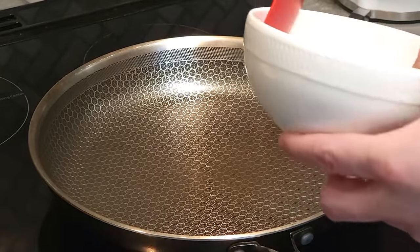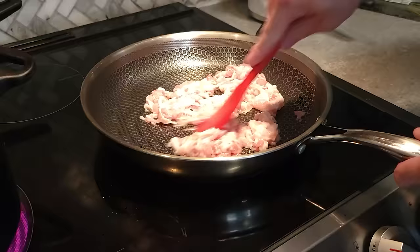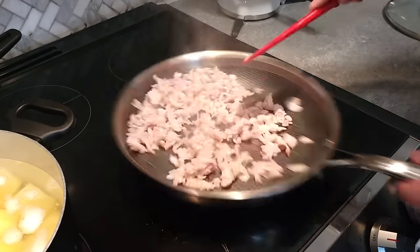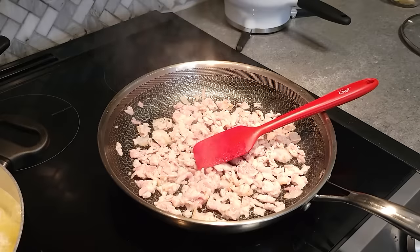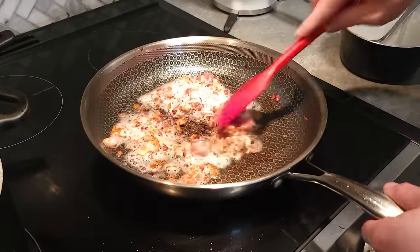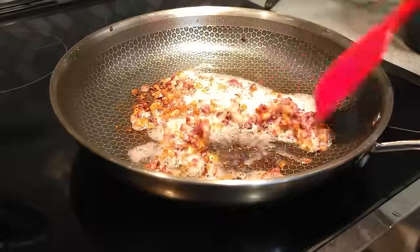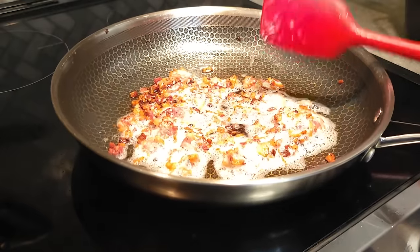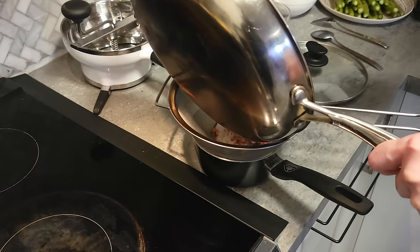Okay, next we're going to put our chopped-up bacon into the nonstick pan. We're going to let it slowly render until it becomes bacon bits. All right, ladies and gentlemen, now that our bacon has been rendered and become nice and crispy, we're going to strain the bacon bits and strain out all the bacon fat.